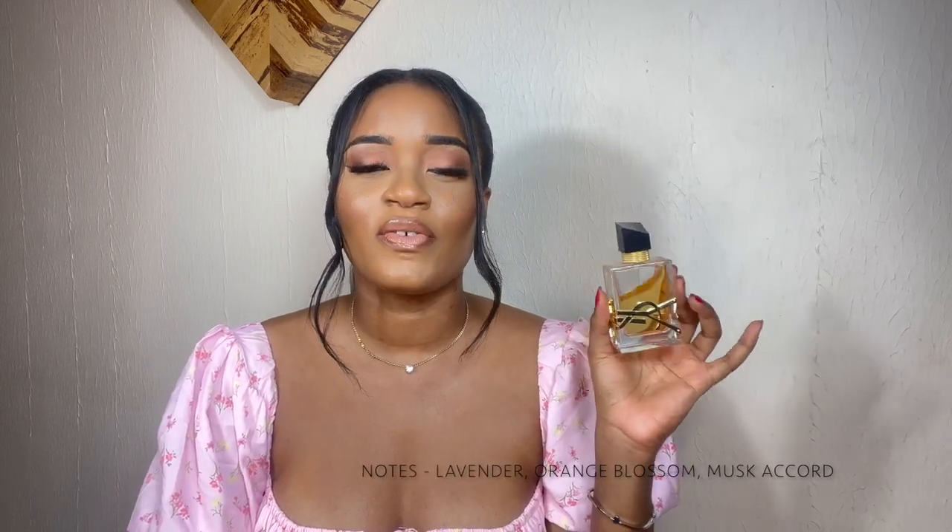So the next one is Saint Laurent Libre. If you see this in every girl's fragrance collection, there is a reason why. If you don't own this perfume, what are you doing? The notes are a little similar to Coco Chanel — it's not that fruity, but it's a fresh scent. I will wear this if I'm going to a wedding during the day. If you enter a room wearing this, everybody knows you're there. They really did it with the bottle — this clear bottle and the huge YSL logo. This is a must-have and I will definitely be repurchasing.